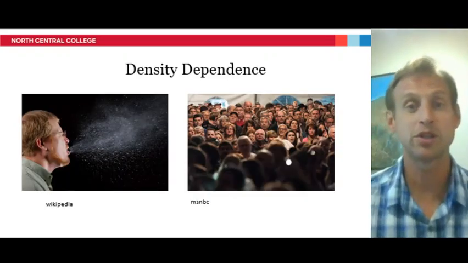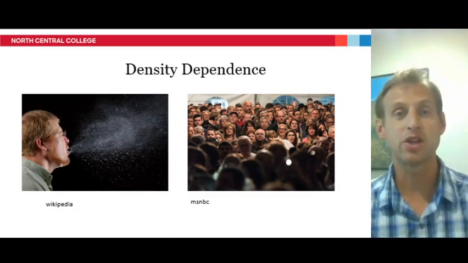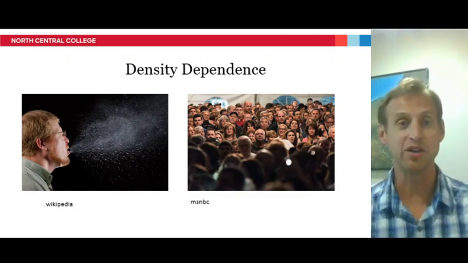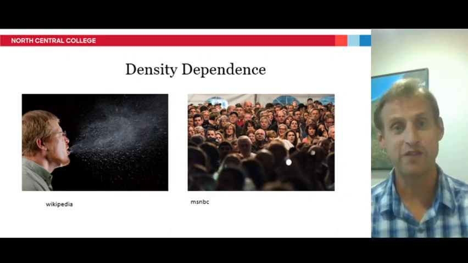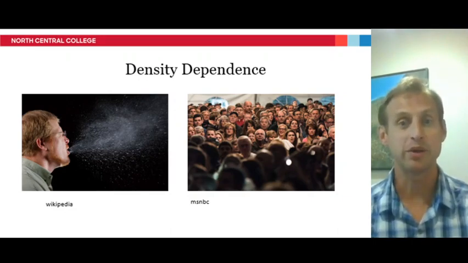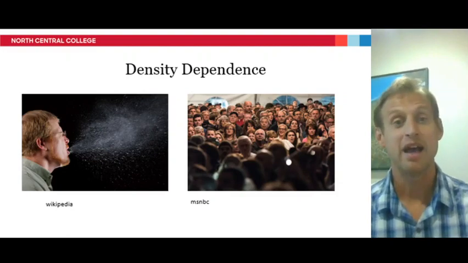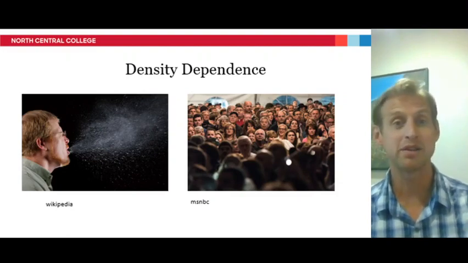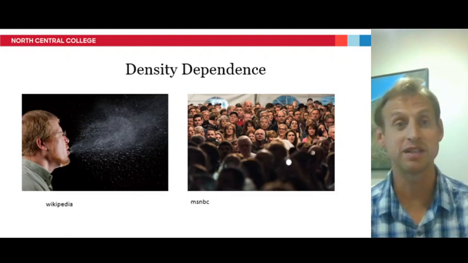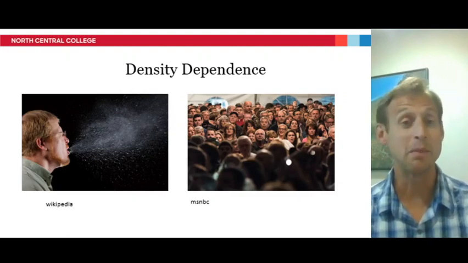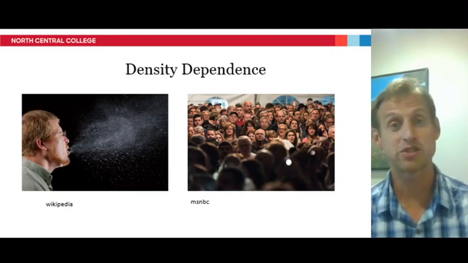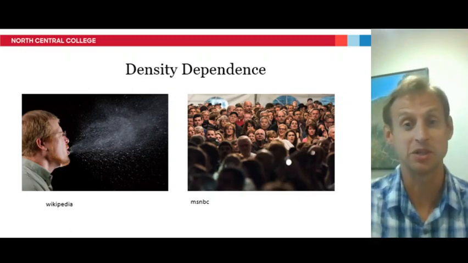So the final term that I showed you before was density dependence. What this means in general is that the more hosts there are, the faster the disease will spread. You can imagine walking into a crowded room and somebody sneezes; the more people in that room, the faster that disease is going to spread. This is opposed to frequency-dependent diseases, which are things like sexually transmitted diseases or vector spread diseases, where what really matters is what proportion of the population is infected. For coronaviruses, they're almost certainly going to be density-dependent diseases, and so more people equals faster transmission.